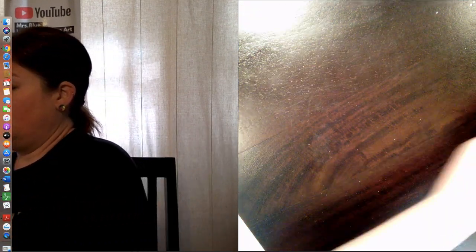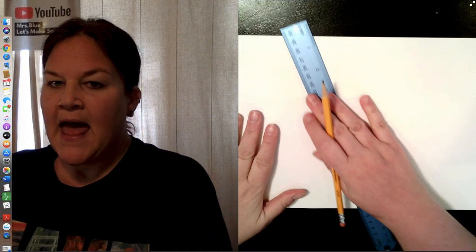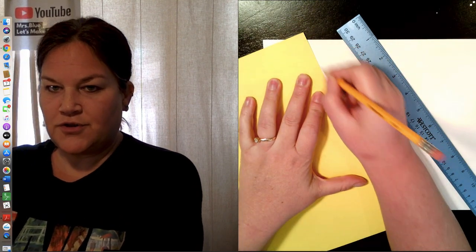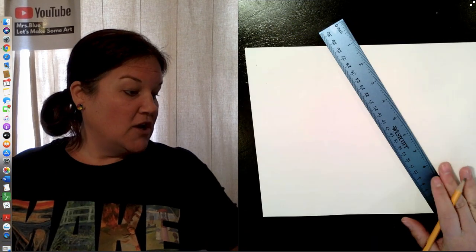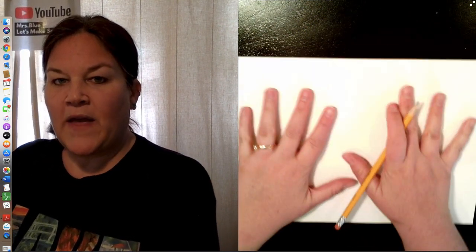Okay, let me set this over here. So, piece of paper. Oh, I forgot one item that you will need today. This is actually super important. You will need a ruler today. If you don't have a ruler, sometimes I use a second piece of paper and I just use that paper to trace and to draw the line, which works exactly like a ruler. So if you don't have a ruler, have no fear. You'll be just fine.